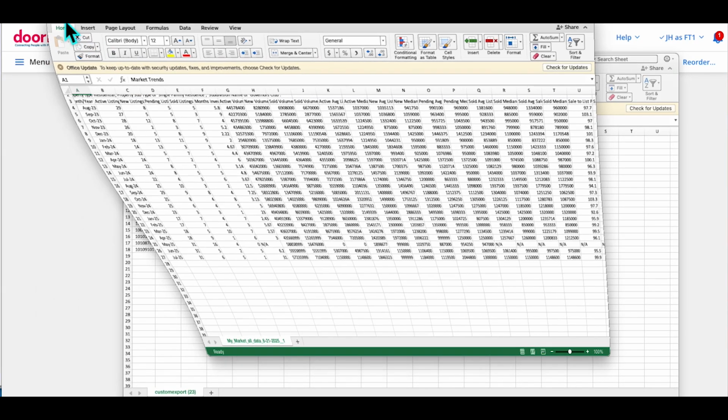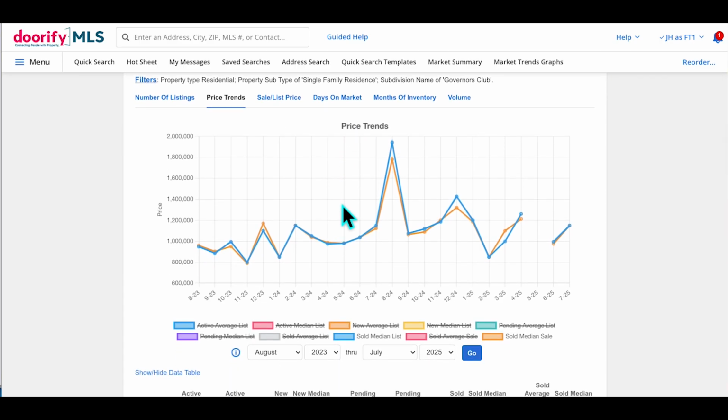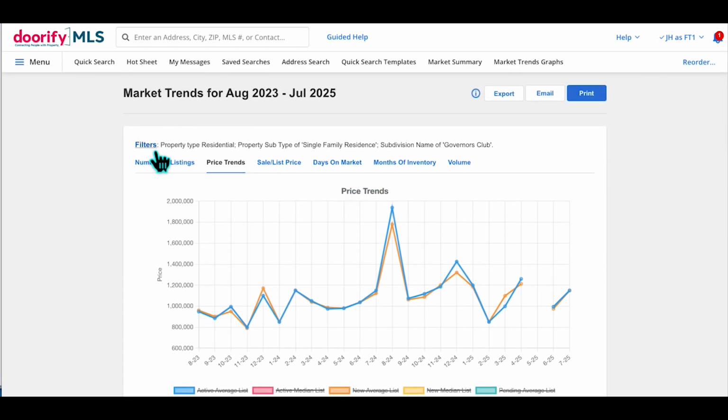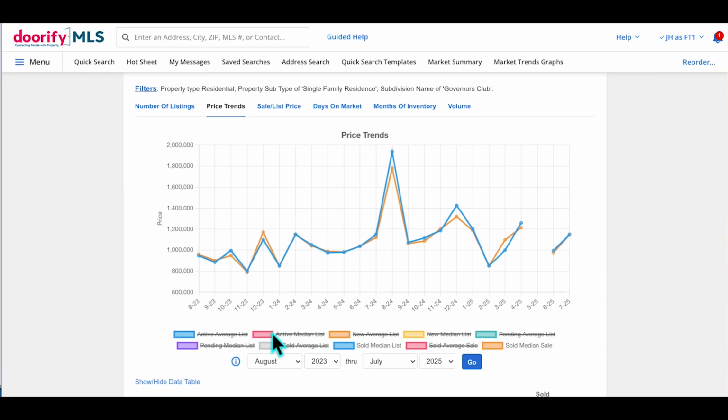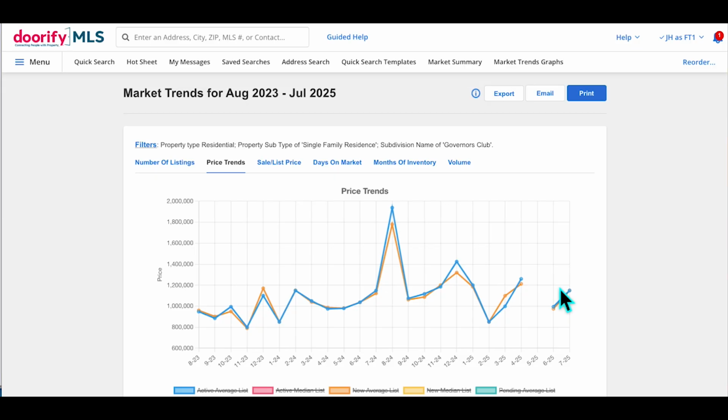So I can then manipulate that whatever way I want to in my own applications. You can also, just like our market summary report, print this off. I could share this via email. If I share it with somebody via email, they see the same interactive graphs. Again, the recipient does not have the ability to filter and change the filter options. They just see what I've already searched for and the options I've already checked and made available for them. But it is very nice and very shareable with people from here as well.